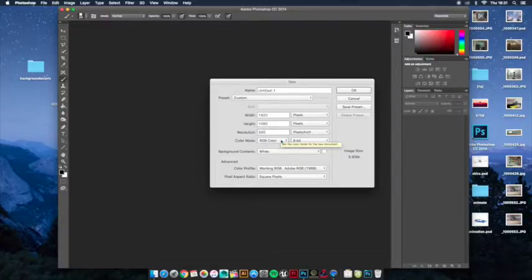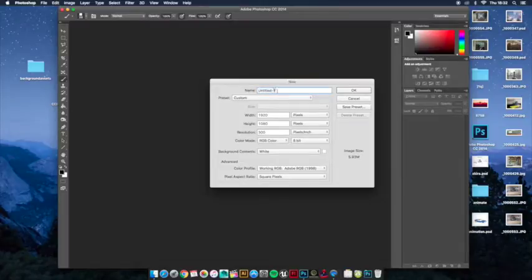RGB, keep it RGB color, because if you're doing digital, if you're putting it on YouTube, if you're putting it on Facebook, you do not want grey. This is a bitmap, so it could be accepted, but it's not going to be as good. It's going to have like web colors. CMYK is for print documents, and this is how you control the level of ink you can have. Lab color is not necessarily needed. It's not what anyone really uses when they're doing digital creation like this. So keep it on RGB color, keep it on 8-bit. Otherwise with 16 and 32-bit you will not be able to use half the tools.